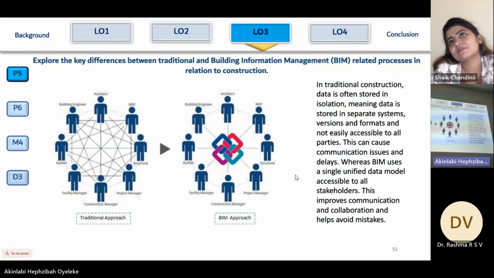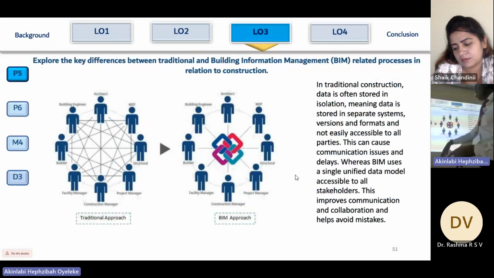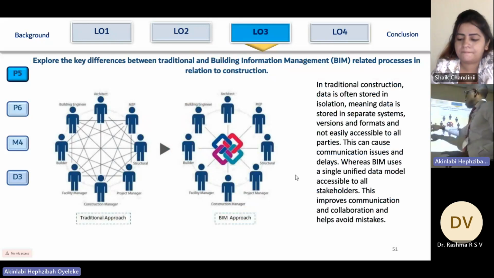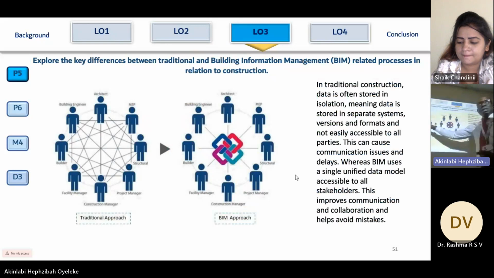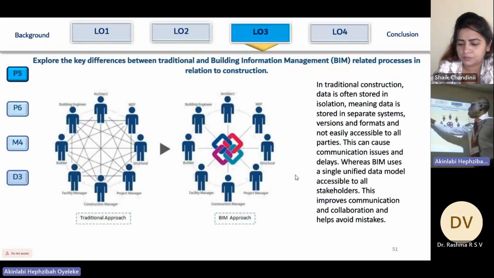LO3. The key differences between BIM and traditional construction method. As mentioned earlier, in the traditional approach to construction, there is no central repository for data, and there could be a lot of misinformation because each person is depending on one person for information, and the person may not have the current or accurate information.